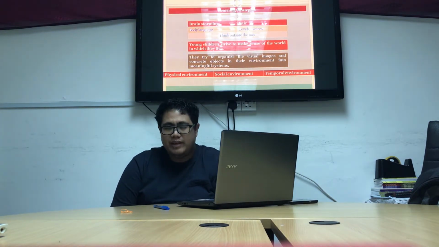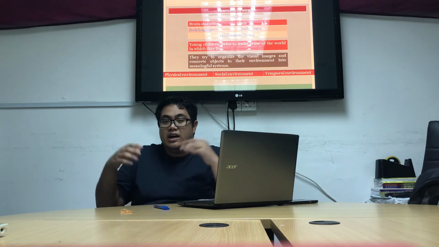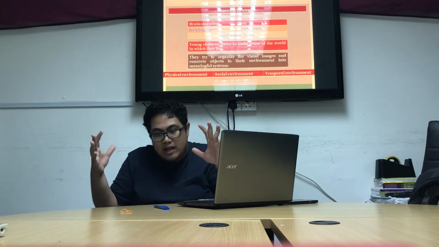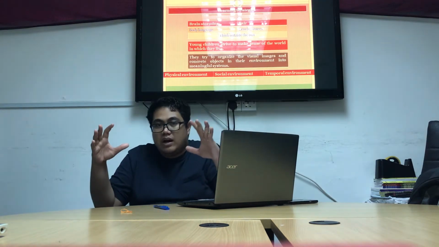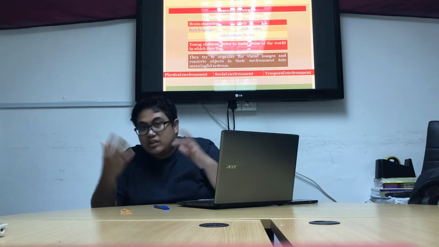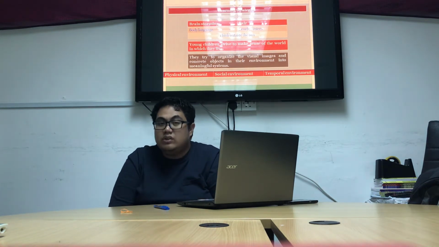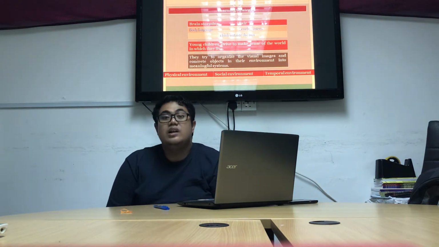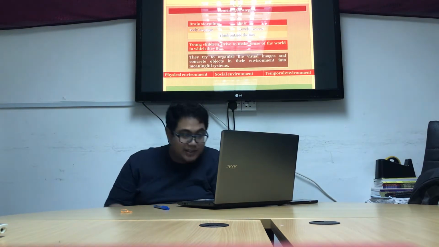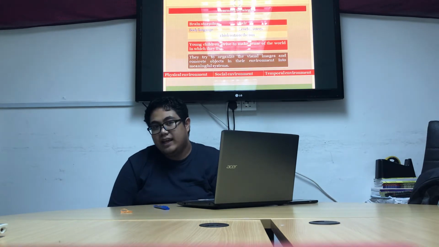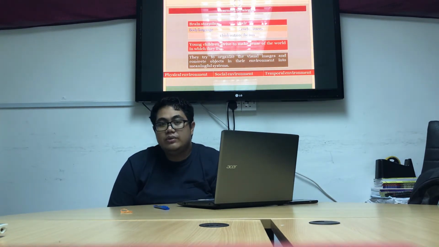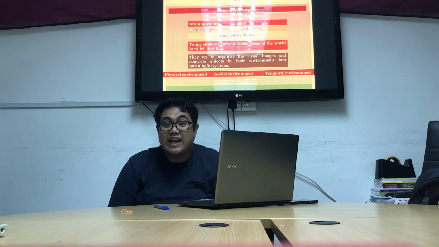The first one is brainstorming, which means grouping. These children will be grouped into one group, and then they will do some discussion with the teacher to find the solution to solve the problem, like I mentioned before, through the previous slide. The teacher will help children to find the solution of problem solving, so that they can implement it in real life without adult support. That's what we call brainstorming.